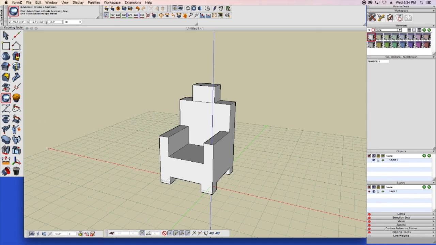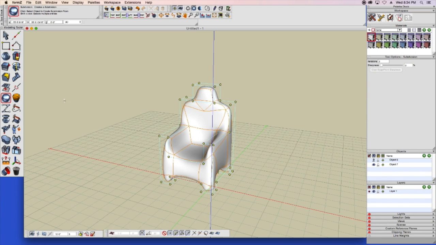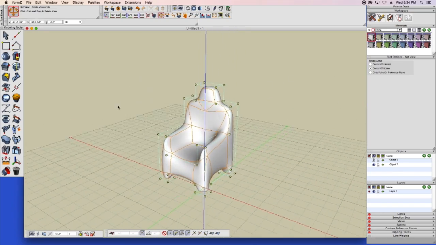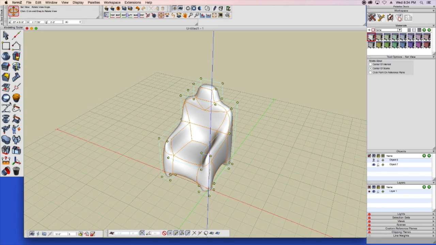And all we do is click on the tool, click on the object. Wow, what did we get there? Look at that. That is an amazing, interesting, modern art chair that we've built in just a couple of minutes in FormZ. Now, when we still have the subdivision surface tool selected, we can actually start to deform this object by using these deformation points, the little yellow balls that are all over the object.